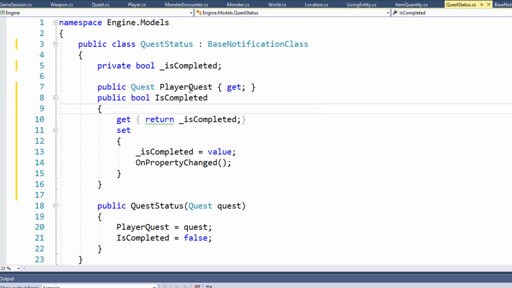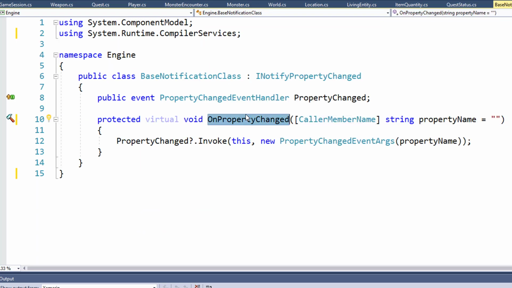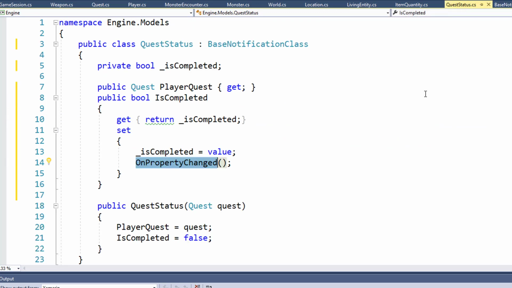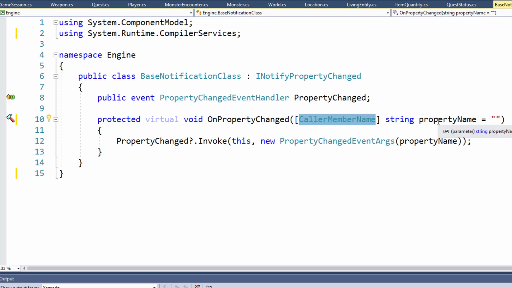So now we create a backing variable, this underscore isCompleted variable, and on line 14 we call OnPropertyChanged with no parameter. That's because when it goes to the OnPropertyChanged function, it's going to look for the caller member name, which in this case is going to be the IsCompleted property, and it's going to use IsCompleted as the property name parameter.